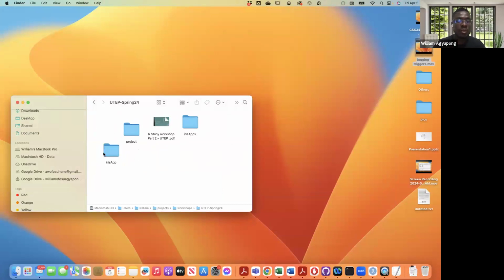Wherever you've been storing your files, just go there and create the Iris app folder. You can call it anything, but the only necessary convention is that you don't leave spaces in your folder names, because Shiny will try to use that later when we are deploying. So please don't leave spaces. If you want a space, just use a hyphen in your folder names.